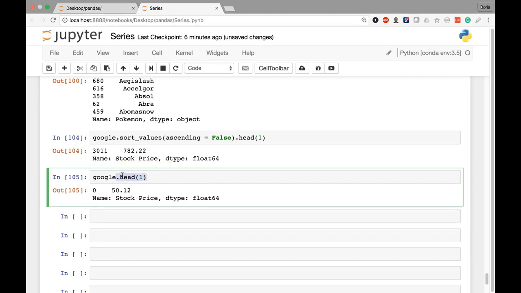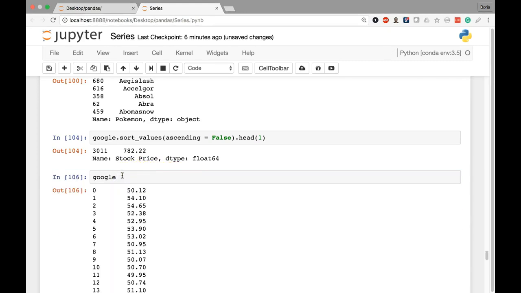In fact, let me go ahead and show you the entire thing. We can see here that the index is still in its original default order, which means the values have not been jumbled up or sorted in either ascending or descending order. It's just the way that it was imported. And so the sort_values method by itself does not modify the existing series. It just returns a brand new one.